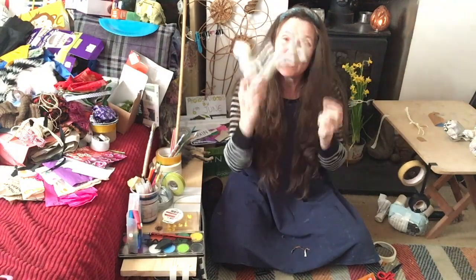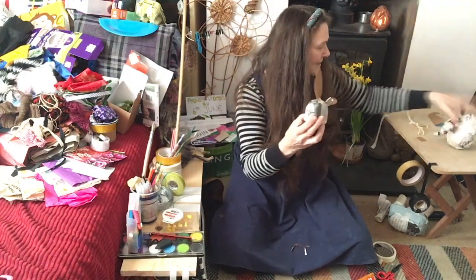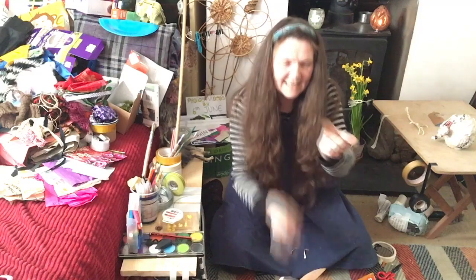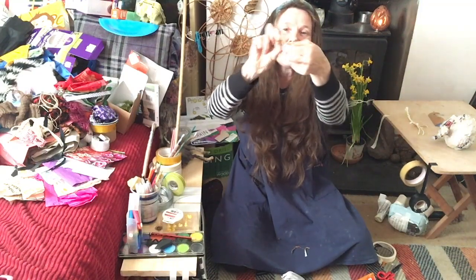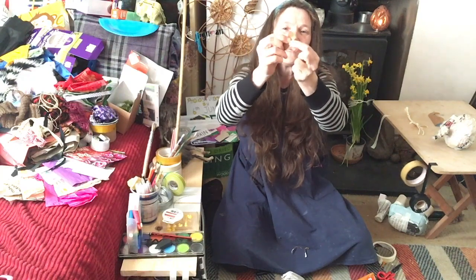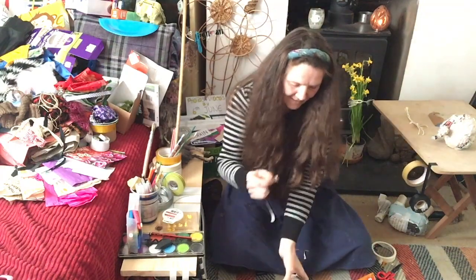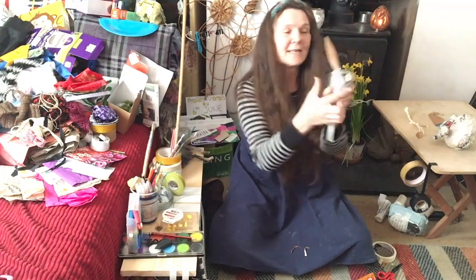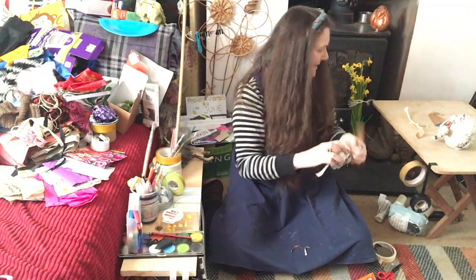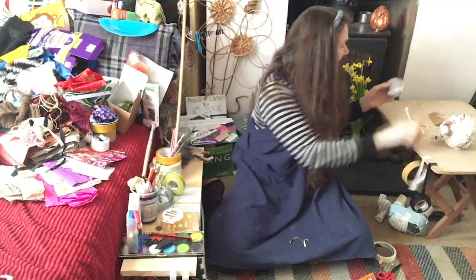So that's what you can do, and you can do anything. You can make an animal. You can take the scrunched up ball, put a pair of ears on it. That's just like you do to get ears to stand up. If you make the ear shape and you put a cut down the middle like that, and then you twist it over on itself and take that bit down, then that bit sits firmly on the thing and it holds the ear up. So you could have ears on it, or you could just take them off and make yourself a nice pair of elephant ears, say.